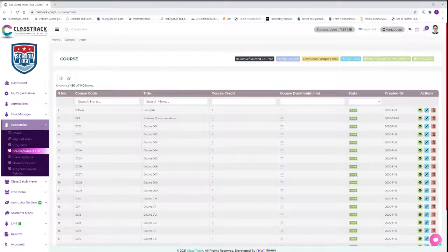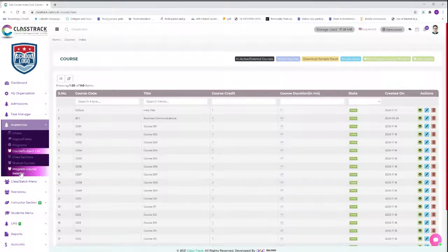So whenever you have to create content or a course outline or anything related to the course, you go to the courses. So if you have already created some courses here, you can simply create a program course relation. So the first step is create the program. Then next step, add the courses, and then establish a program course relation.